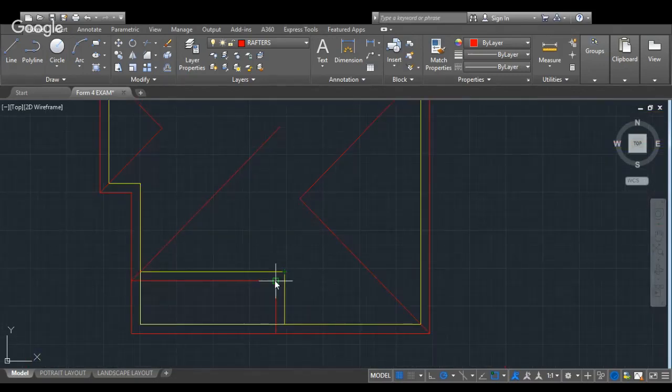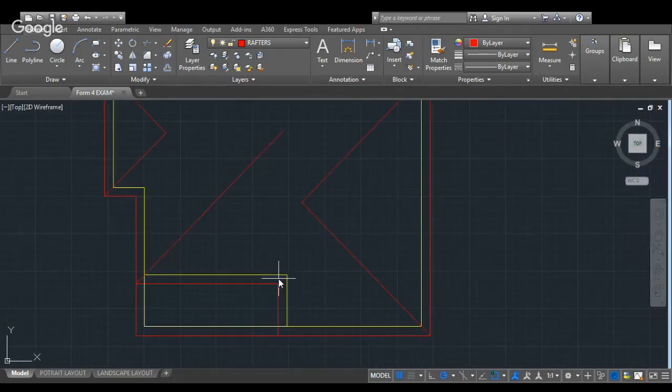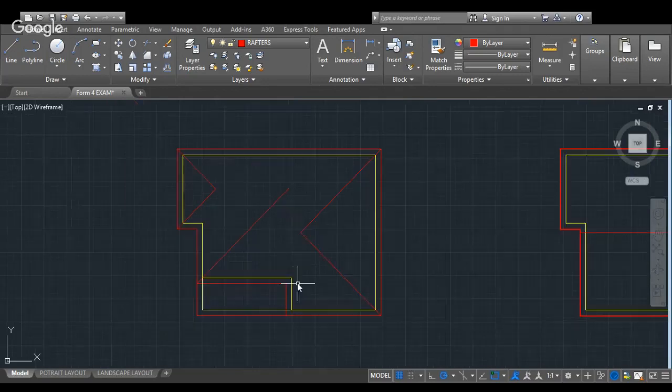Now, let's just show you all something here. What you're going to realize is that there's an indentation in this corner here. By rights, from what I've showed you, that means I shouldn't put a rafter here, but that would not allow the roof to line up correctly, okay? So I'm going to leave this corner here as it is. I will not add any rafters. So this section here will be one side of the roof for itself, okay?